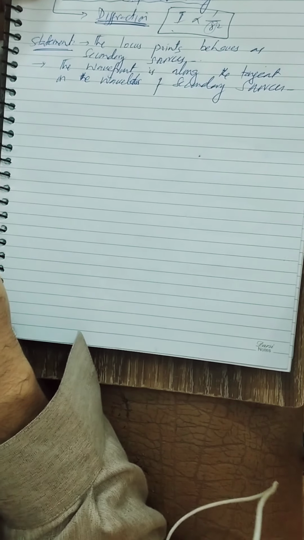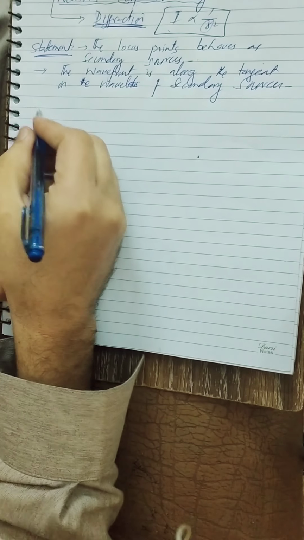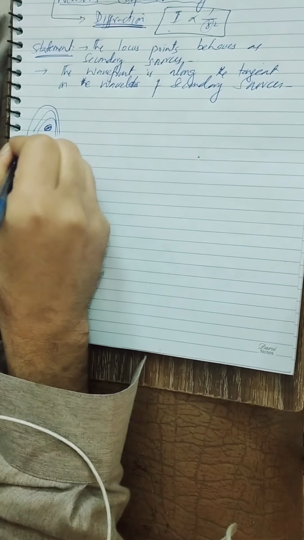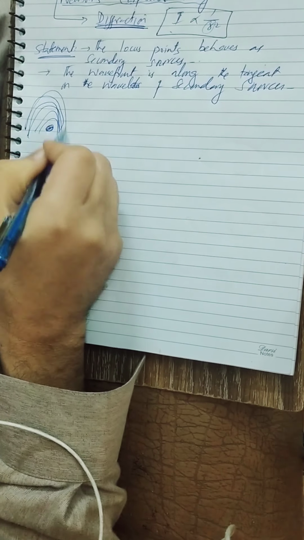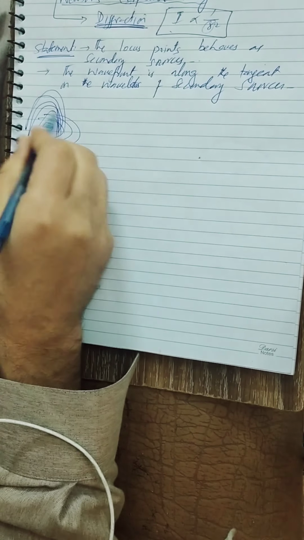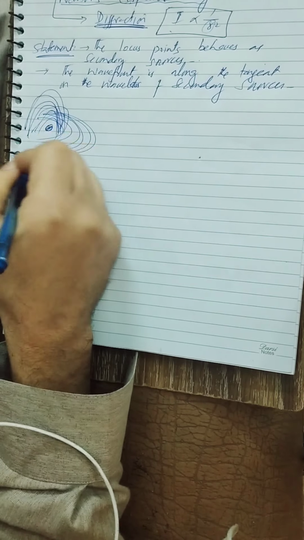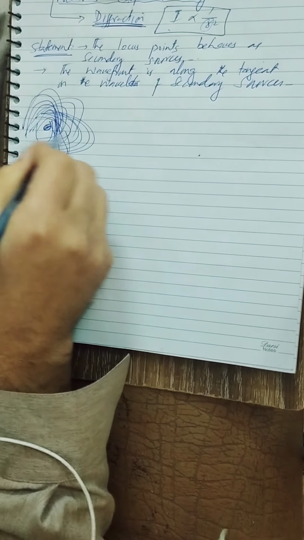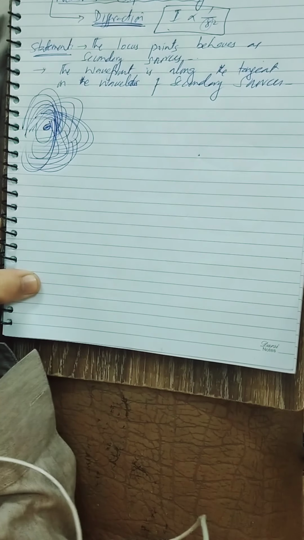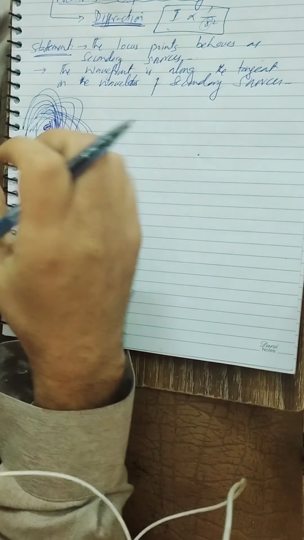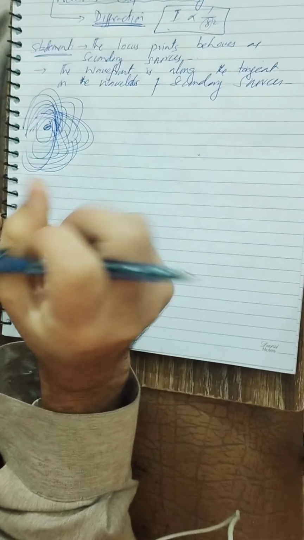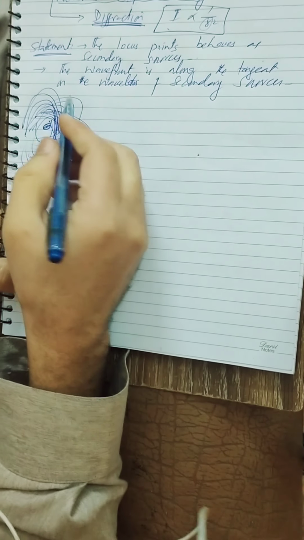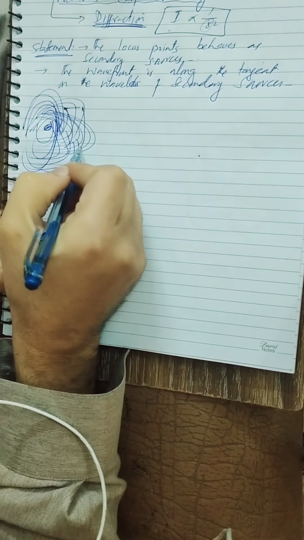Whenever we have a primary source, it will produce light in every direction. Suppose I am going to study the upward direction, and it will produce light towards the right, in this direction, in the downward direction, and in this direction. So there are different directions of light. It means that the light will spread out in all directions.